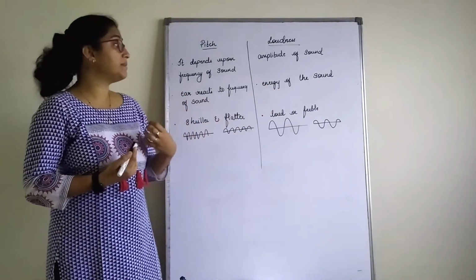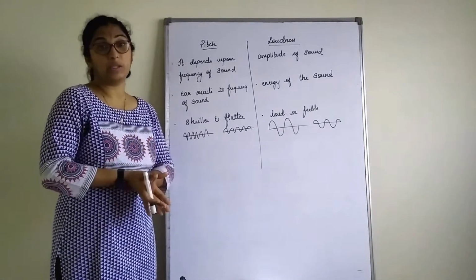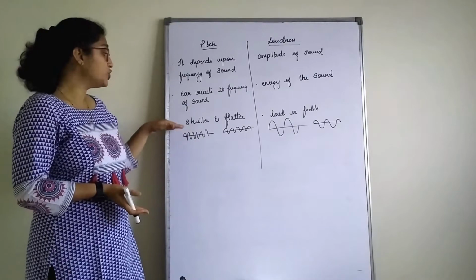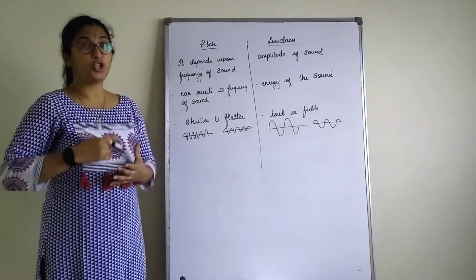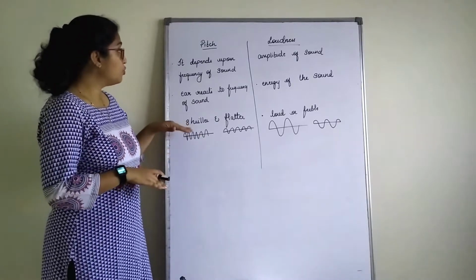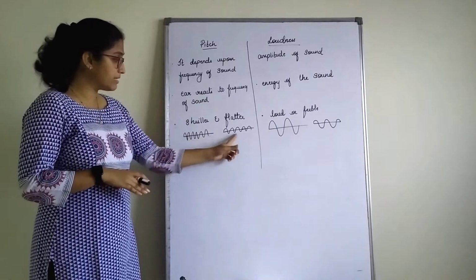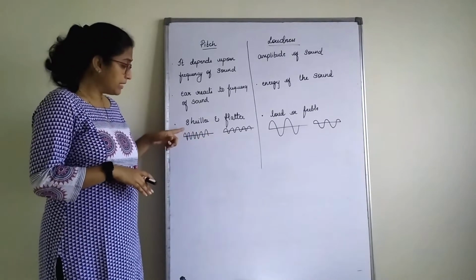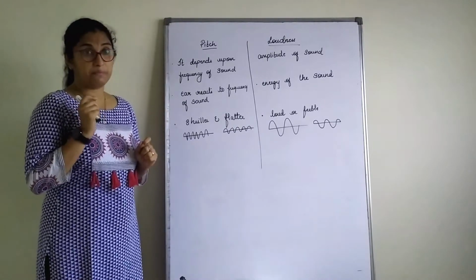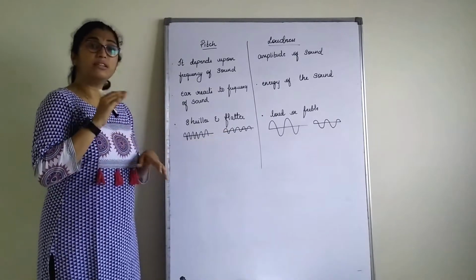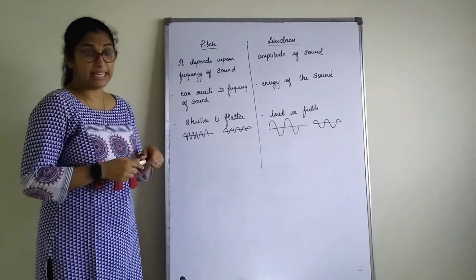Whereas loudness depends upon the energy of the sound, how much energy is required to produce that sound. In pitch, the sound is either shriller or flatter. Now what do you mean by a shrill sound and a flat sound? Both depend upon pitch, and in both cases I have given higher pitch only. But here, the voice is crisp, very sharp to hear, whereas here the voice has a higher pitch but a very flat pitch, we can say, right?